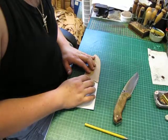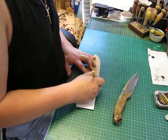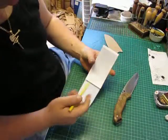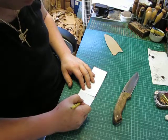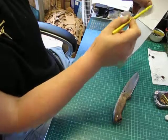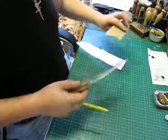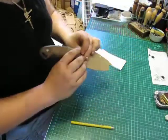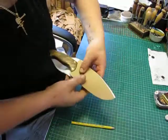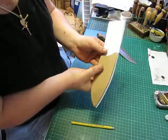I'll show you what I mean. It's a little bit thick as well, but I can trim all this down in a minute. You see, you need a bit more than that, more to about there. You want that belt loop continuing to about there. That's where the top of the knife will sit. I've got to check. Oh yeah, it's right-handed. That's another thing. If we put this there in a minute, you'll see what I mean. And we want that to be just that little bit longer.